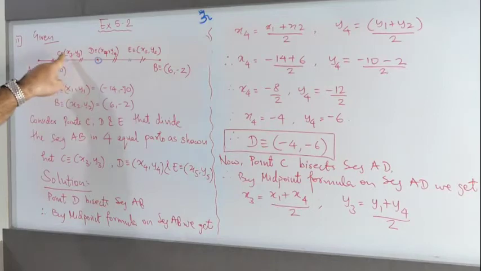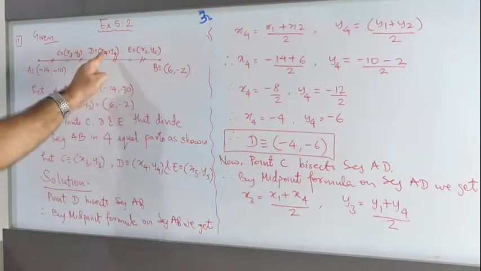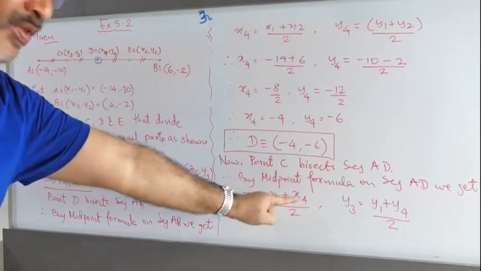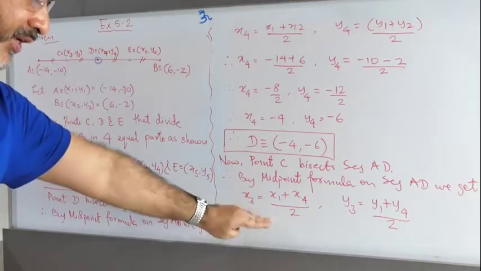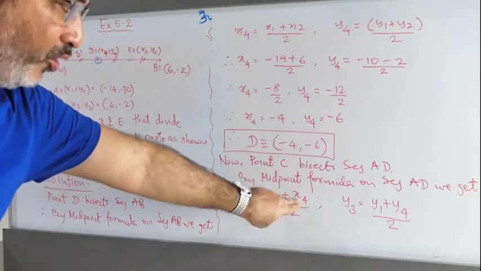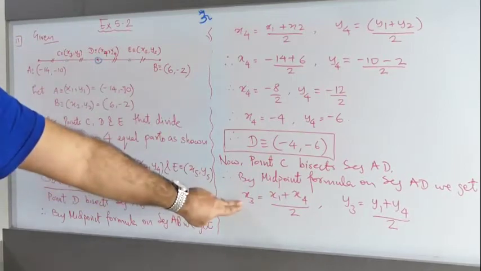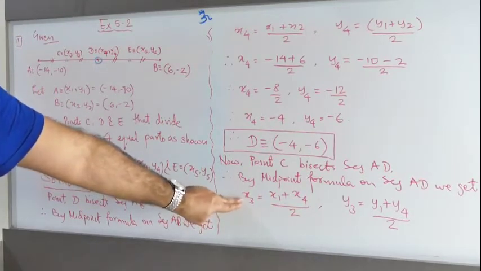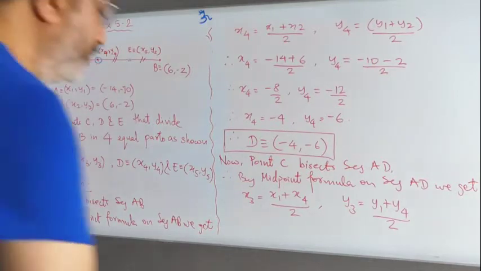Midpoint is x3, y3. So x3 is going to be from A and D coordinates. A coordinates are x1, y1, so you have x1. D coordinates are x4, y4, so you have x4. Is that clear? It's very important to understand how you got x3 equal to x1 plus x4 upon 2. It is the midpoint formula only. A's x coordinate is x1, D's x coordinate is x4, right? And the x coordinate of the midpoint which you want is x3, right? So x3 is equal to x1 plus x4 upon 2, and y3 is equal to y1 plus y4 upon 2. Is that very clear?